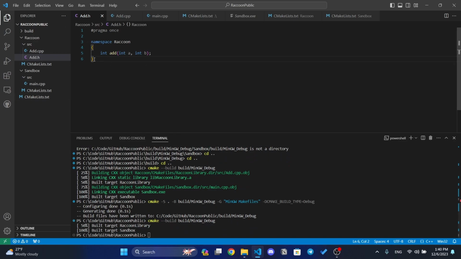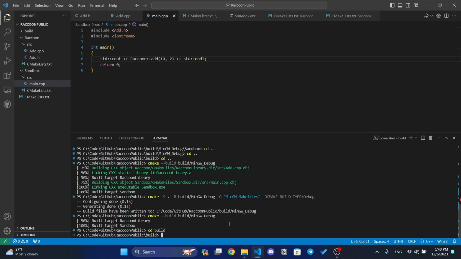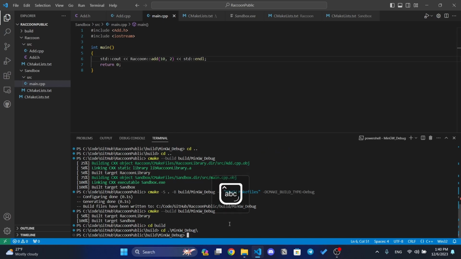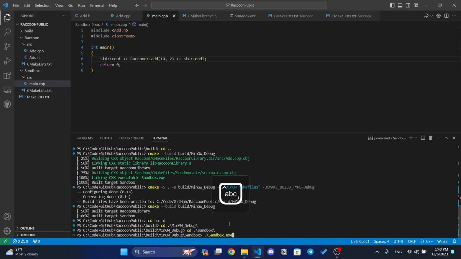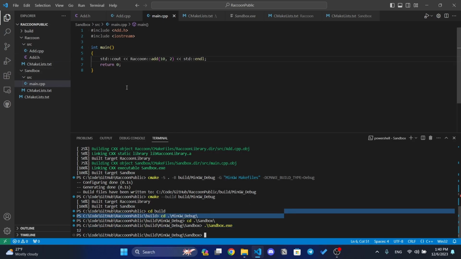Oh, actually, we don't need to rebuild this configuration. Okay, so this command rebuilds automatically, so there is no need to rebuild. Okay, so now we can actually go to our build, to our mingw debug, to our sandbox and then just sandbox.exe, just to see that everything is good.